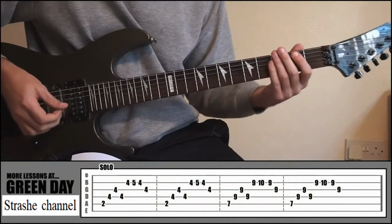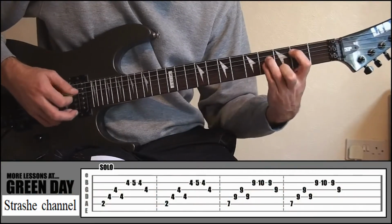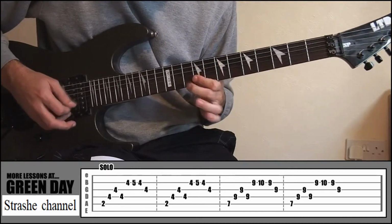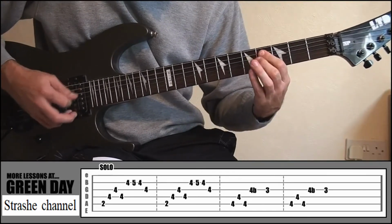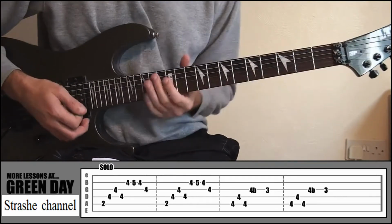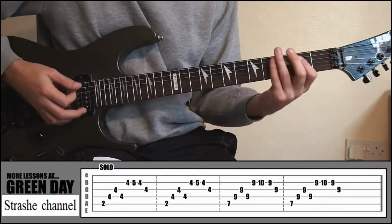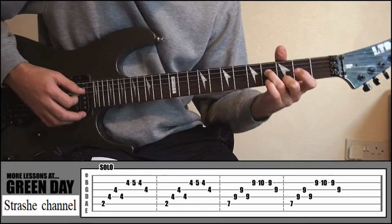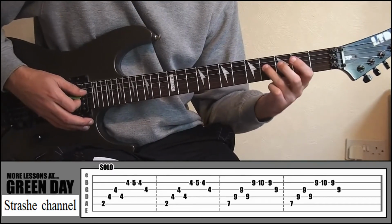So next up then we've just got the solo, and it's going to sound like this then. Okay, so that's the solo there then. And to start off with, index finger on fret 2, string number 5, ring finger, fret 4, string number 4, little finger, fret 4, string 3, and then back on with your ring finger.